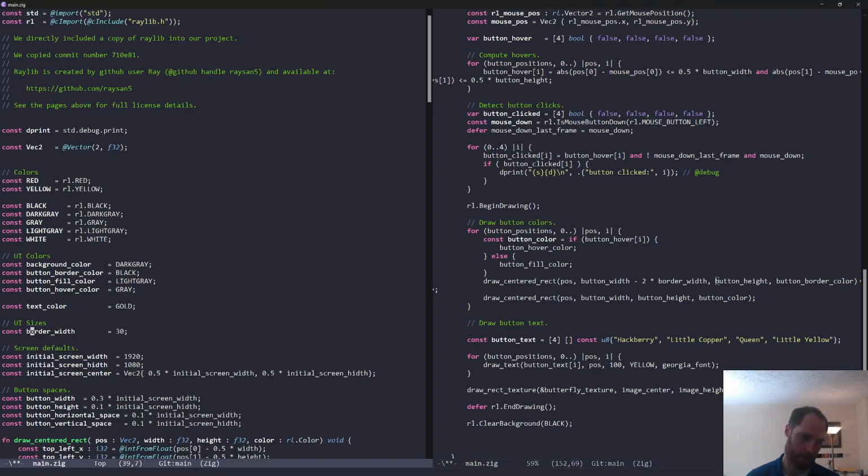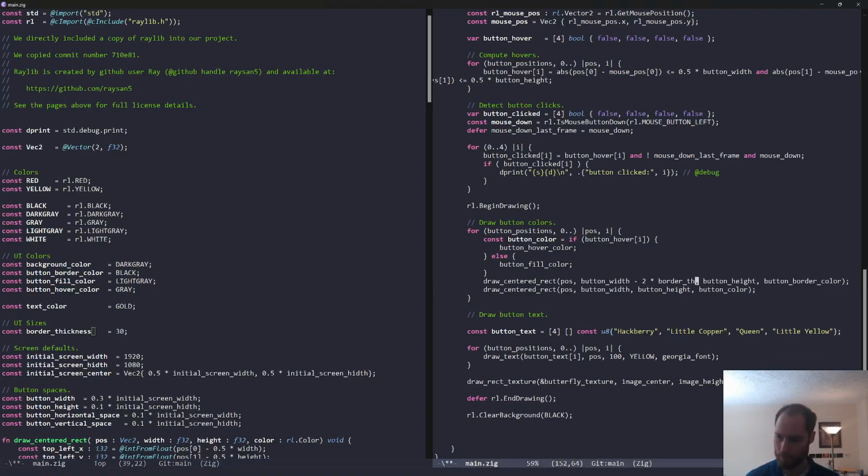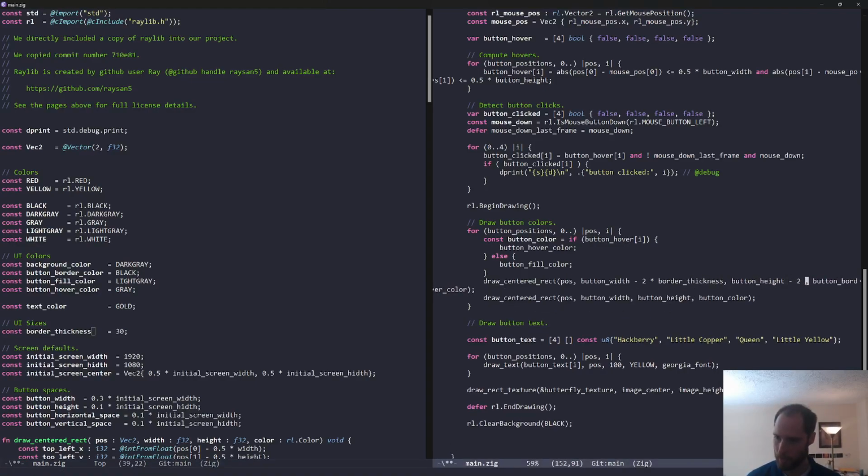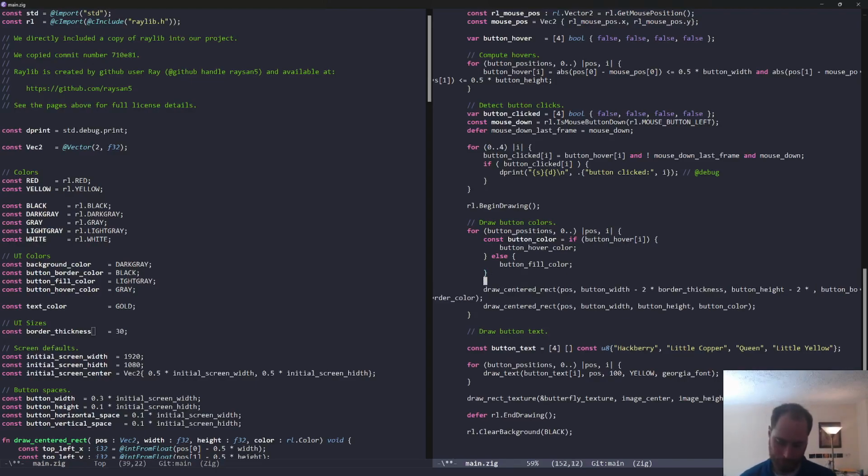Instead of border length, I'll say like border width, like border thickness. We're going to have to be careful here that we don't pass negative numbers into this. Oh, this is getting annoying. Let's just do it safe. It's better we do it safe than end up with some bug.